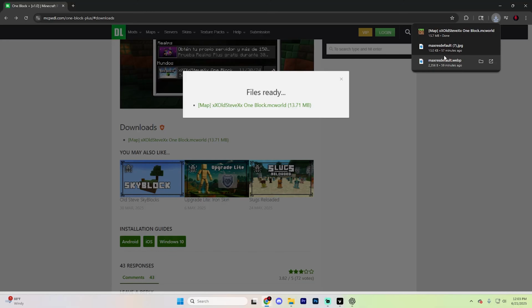All of these pages have different kind of formats on how they do it. Some of them so that like they get extra money. So just keep that in mind. Make sure you're being safe. Make sure you're not clicking on any ads because that's how you can download other stuff onto your computer that you don't necessarily want to download.